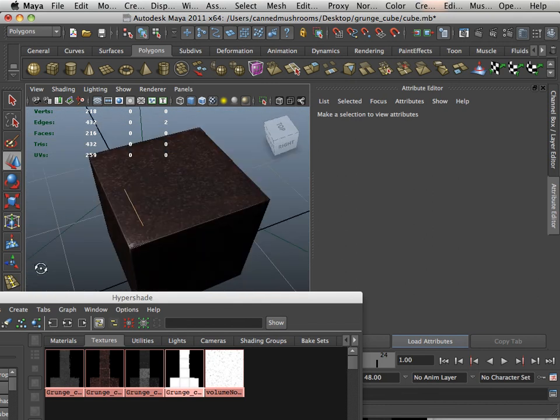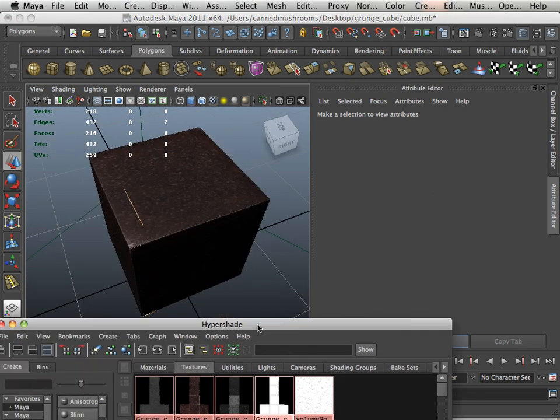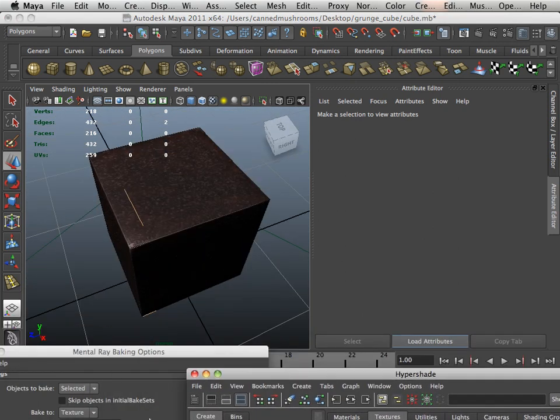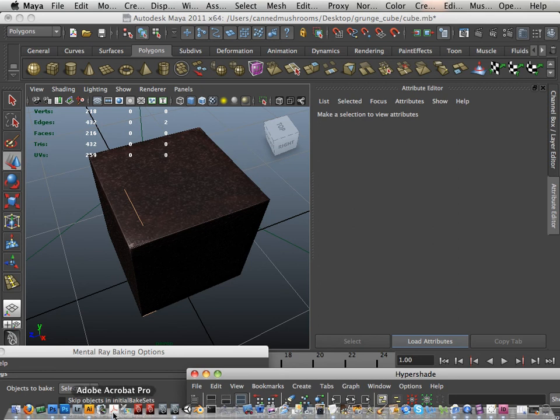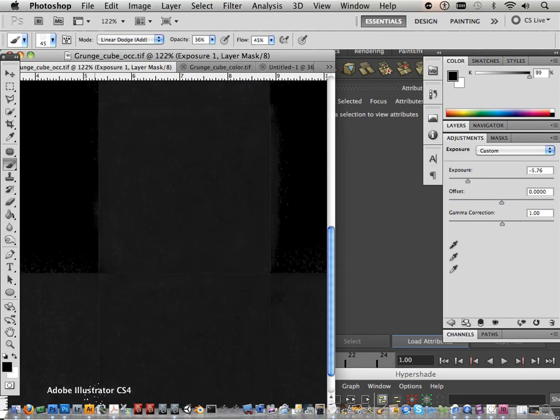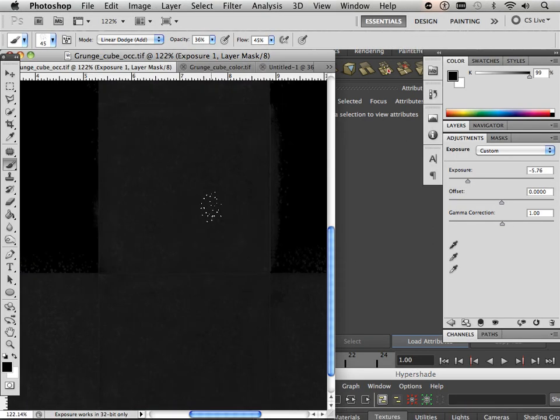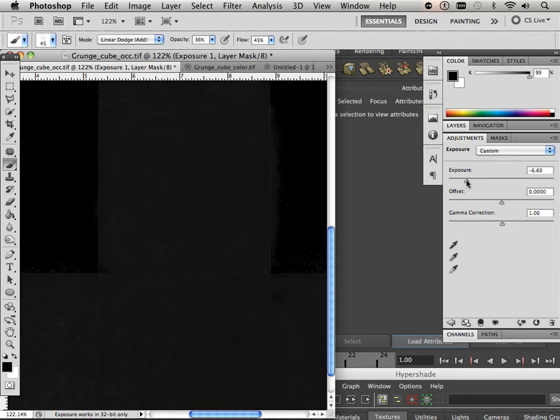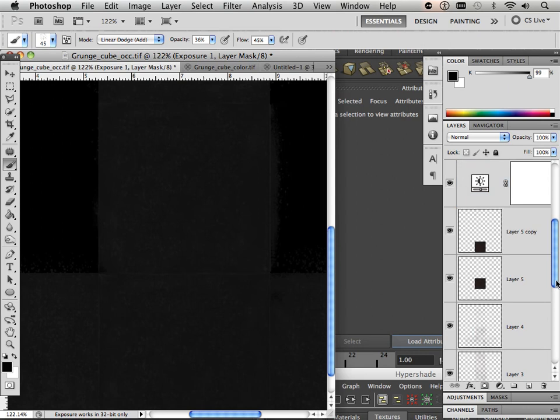Okay, there we go. And last, what I want to do is a specular map. And what I do there is a lot of times I can get away with using this as a specular map. Okay, it's very strong, however, so I'm going to turn this down quite a bit. And for a specular map, I really do like having the white show. So it's just a preference thing.